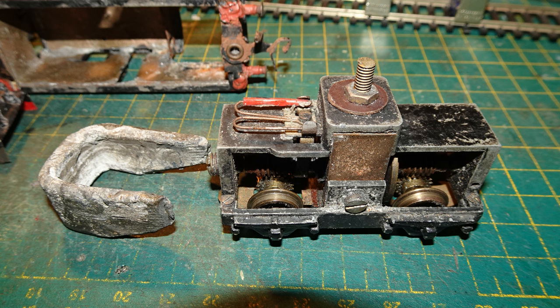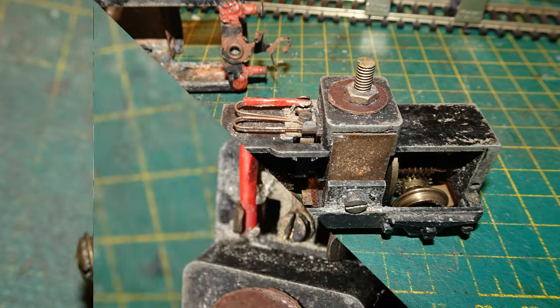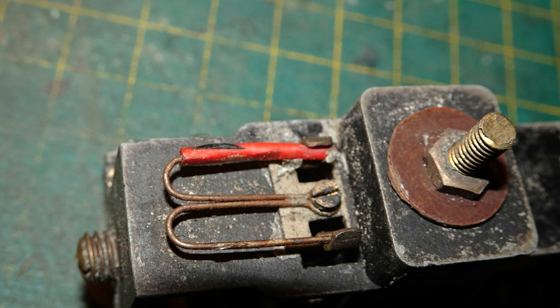I removed the piece of lead. This left a solid chassis with a centre-mounted motor driving both sets of wheels through dual worm gearing. The brushes were pivoted through grooves on the back of the chassis, held in place by springs, somewhat similarly to the arrangement with X03 and X04 motors. As with those motors, one brush was in direct contact with the spring and so in electrical contact with the main body of the chassis, whilst the other arm of the spring was fitted with an insulating tube so that brush could be electrically fed separately.